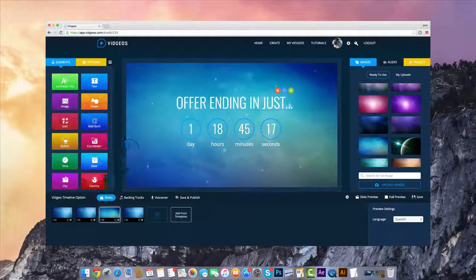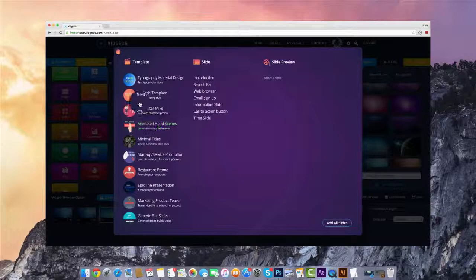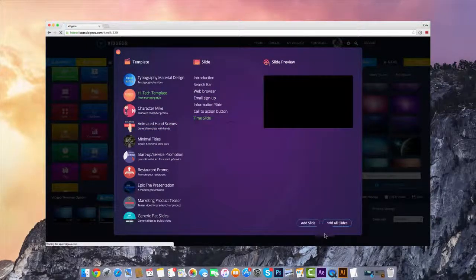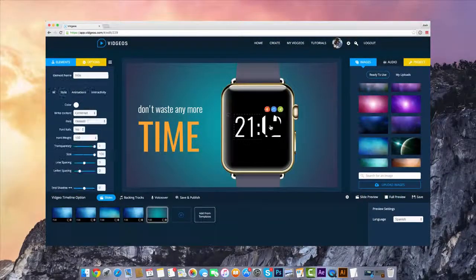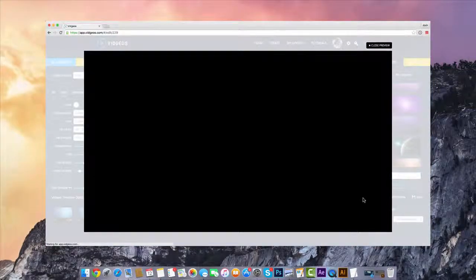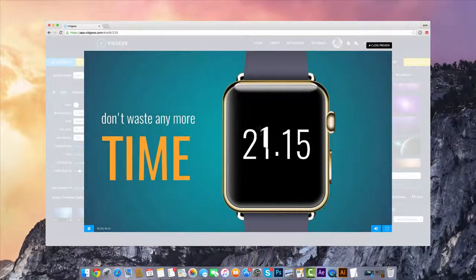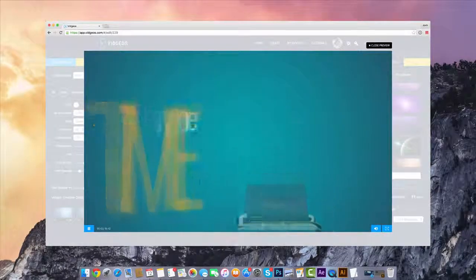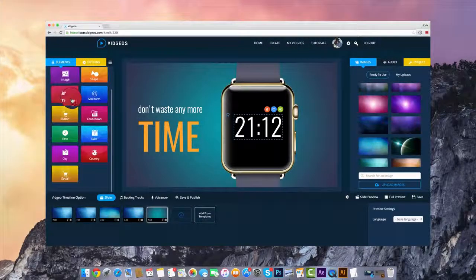Okay, so what I'm going to do now is we can add on smart elements directly onto our canvas as well. So I'm going to add on a smart element. I'm going to select this one, let's go to the time slide, and I'm going to add this slide directly onto my canvas. Now this displays the exact time that your viewer is watching the video. So if I preview this slide, I'm just going to select off base languages for this, and let's go ahead and preview this slide. Now you can currently see that right now in the UK it's 9:15 PM, and that shows the exact time, and that helps you to instantly capture people's attention and get them to respond to your video.